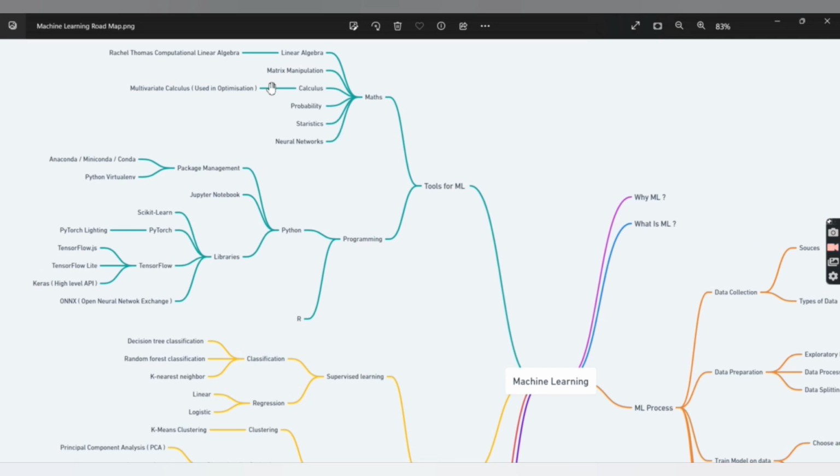The first is math. Definitely all these mathematical things we need to know when we are using a machine learning algorithm, or when we are learning about machine learning. Also, there are two main programming languages used in machine learning. One is Python and the second is R. Today, while we are making our first ML projects, we are going to use Python as our first programming language. In Python, we are going to particularly use the Jupyter notebook. Definitely, if you have the basic knowledge of all this, you're going to make your project much better.